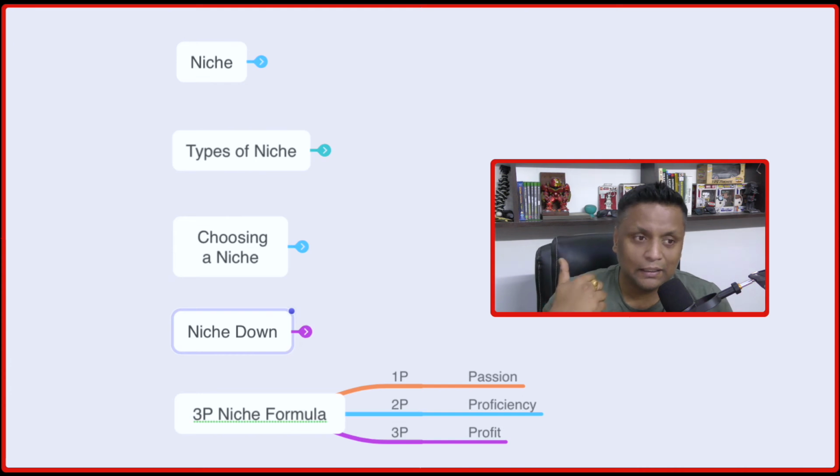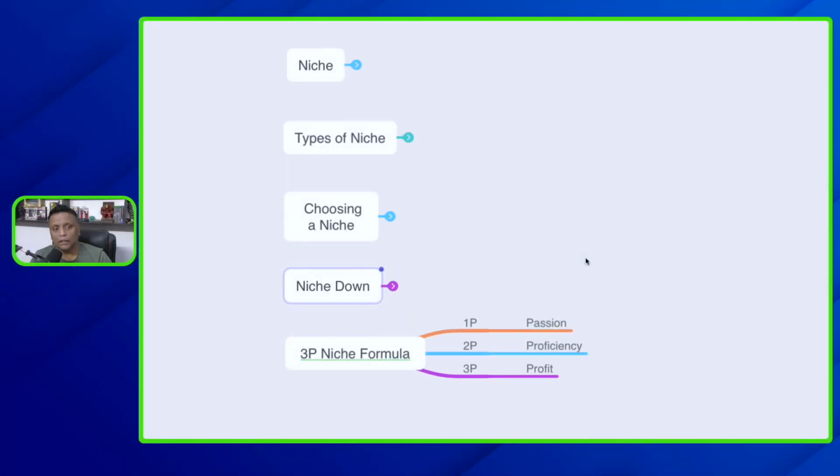You can create your content around that particular topic, and then you have to think how it can be profitable, whether there are some affiliate products you can find and promote on that particular topic, or whether you want to create your own courses on that particular topic. So these are the things which you have to keep in mind when you try to find a niche for yourself. And if you keep these factors in mind, this is going to help you in the longer run, and this is going to help you to succeed with YouTube.